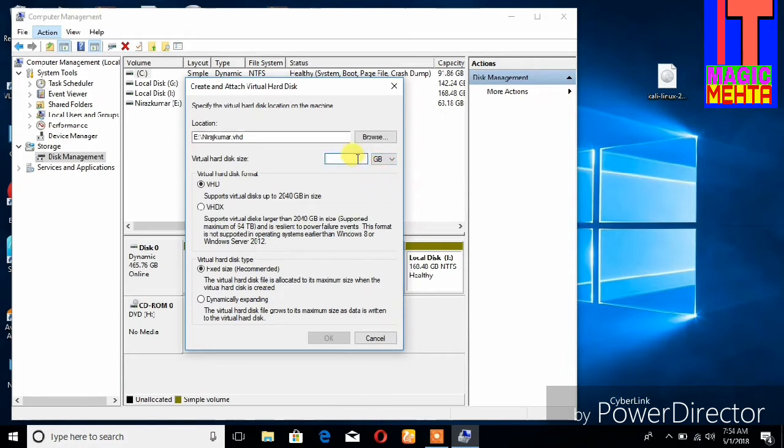Then type here how many GB you want to make the virtual hard disk. In my case I want to make 300 GB, so type 300. Then choose dynamically expanding, not fixed size.